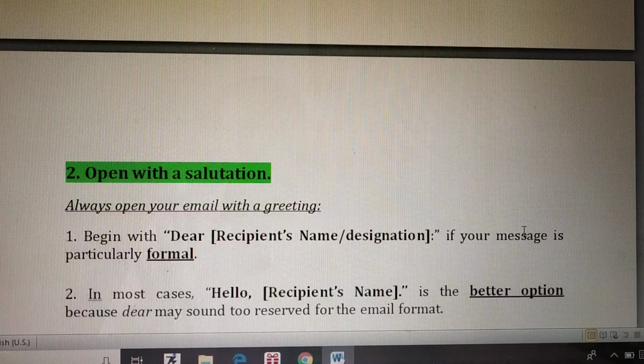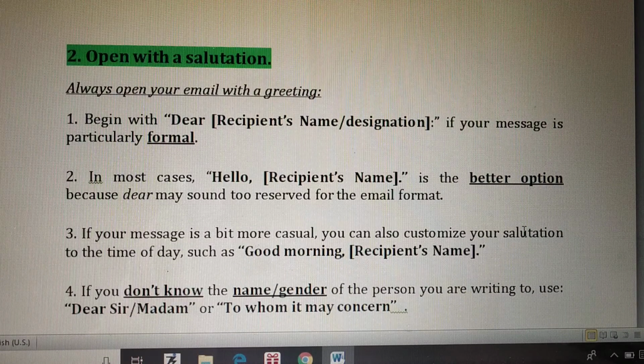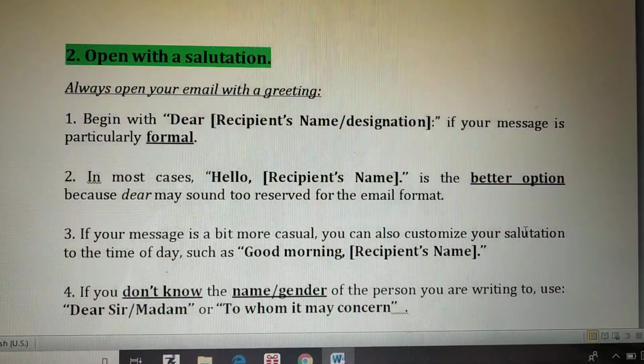Next, open with a salutation. Salutation means saluting someone in the form of writing. So dear sir, or dear principal, or dear Raju, you can write in this way. But if you are formal, you should write dear sir, or respected sir, or dear or respected followed by the designation of the person you are writing to. If you are a little less formal, you can use dear and the person's name. If you are writing formally, you should use dear and the designation of the person. Second, you can use the hello method, but it is mostly used in foreign countries, not in India, so I would not focus on that. We in India mostly use respected or dear.